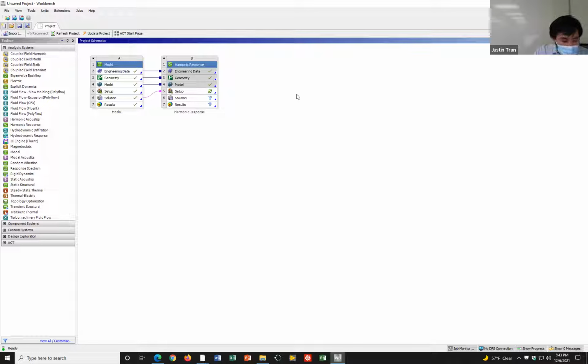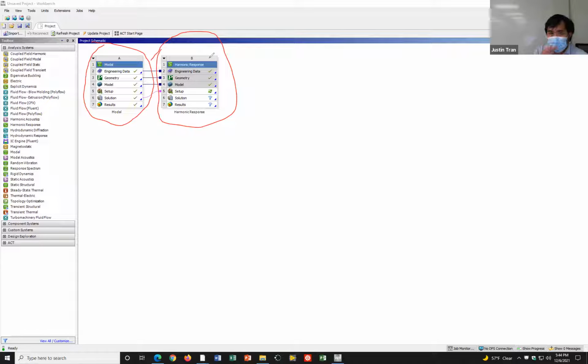This took me a while to debug, but it looked like what was happening was that when you have a linked analysis like this, and the solution from one analysis is used as an input for the next one, Ansys saves the results from the first analysis as a single file. I think it's called a .db file, which is basically like a database, okay? So it's saving the results of the modal analysis into a single db file. And then the harmonic response is supposed to read that database file and use that as input for its own analysis.